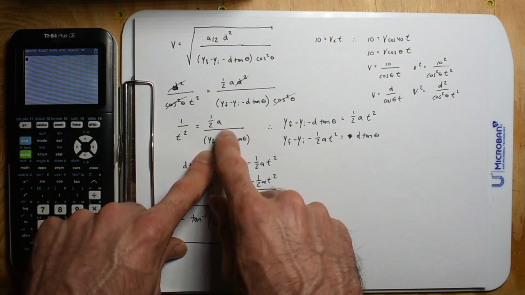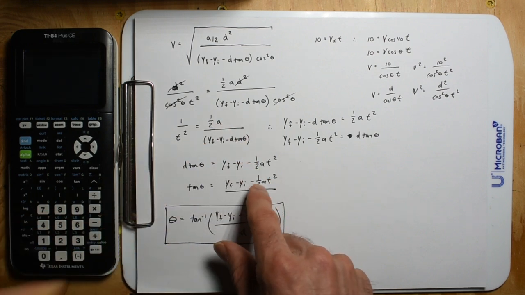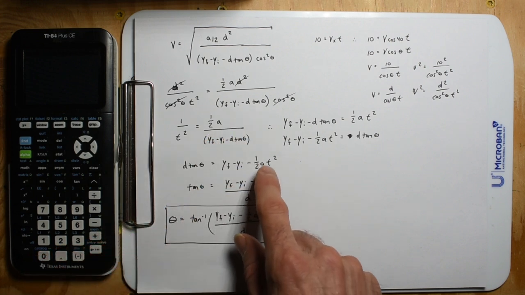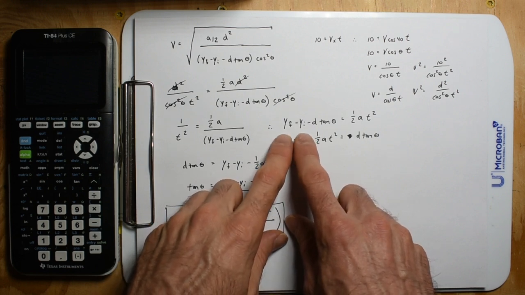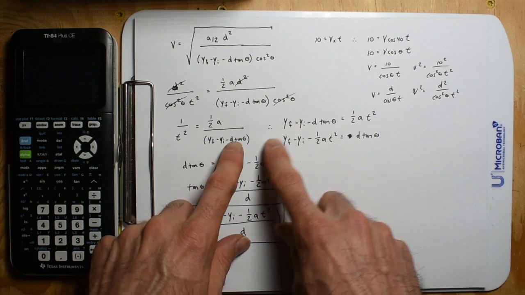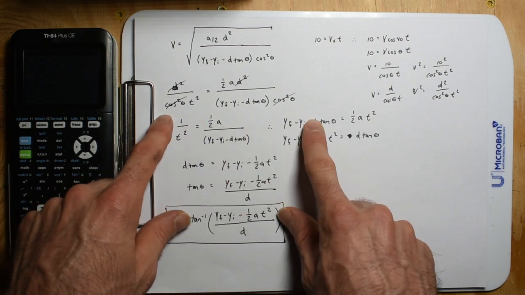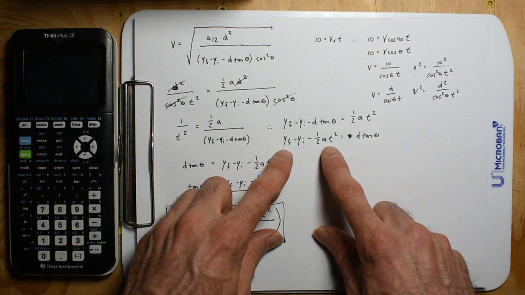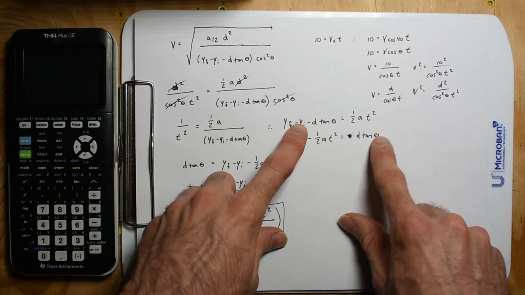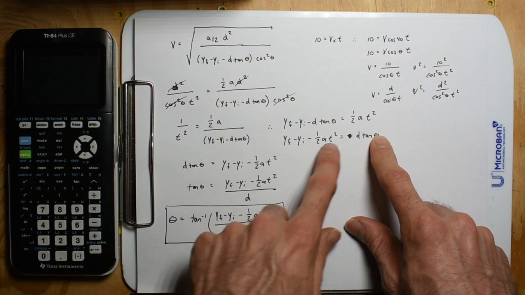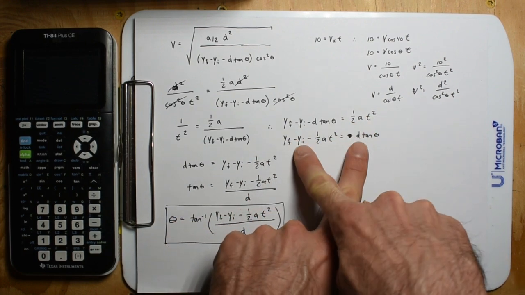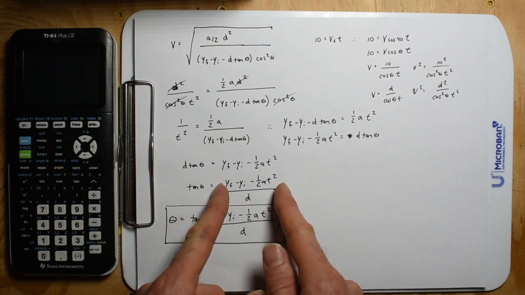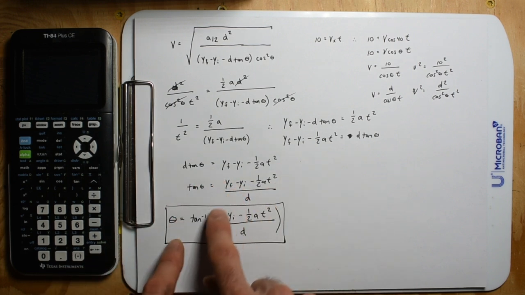We have that area divided by 2, and then we have this. Now, to get this angle out, let's see. Oh, I probably do this. Yep. So I bring this upstairs to the left, and then I bring this t squared up there. So I get to here, and then I rearrange. I add this d tan theta over there, and then I subtract this over here. And then I just flip the equation. And then I just divide by d. But all this in the parenthesis, now inverse tan is the angle.